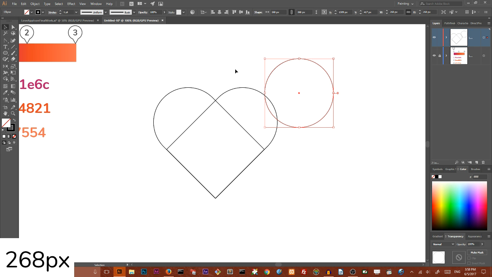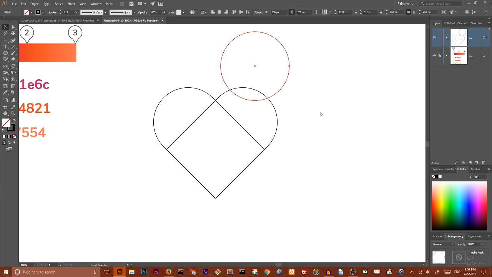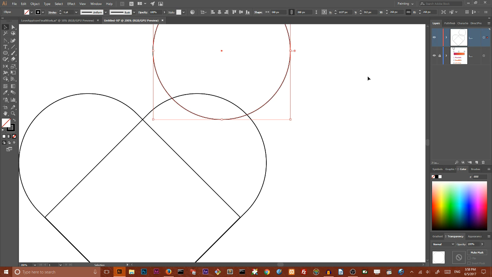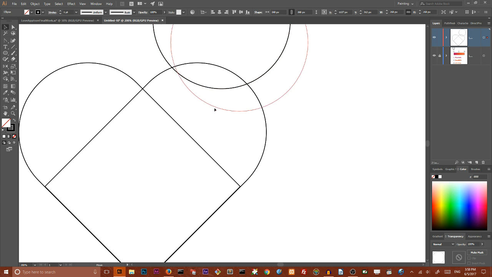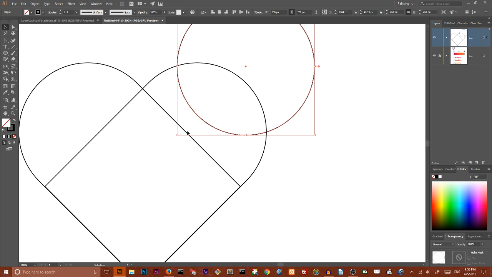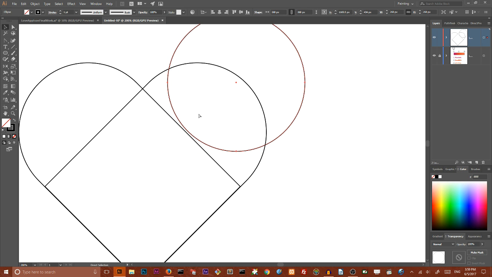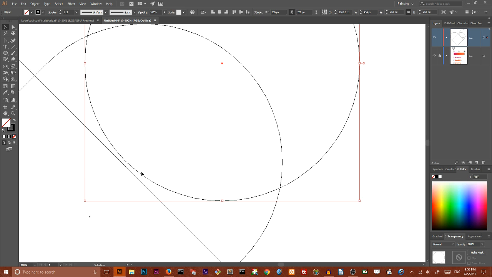This width and height is not accidental. As you can see, this circle almost perfectly matches this curvy line of my heart shape. To place my circle properly, as you can see, this point of intersection and this point, and this is this path. We need to place it around the middle of this path. So to make sure that we place it properly, press Ctrl Y, Command Y, and drag it onto this path. So land this circle on this path like so.